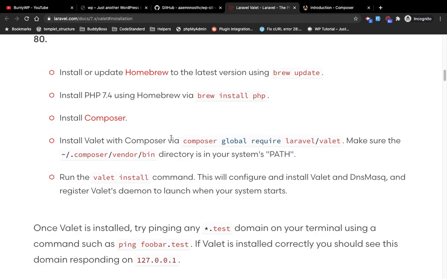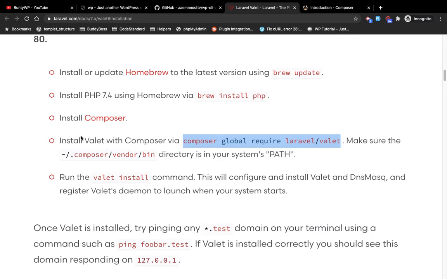Composer is compulsory to install Valet. By running this command, you will be able to install Laravel Valet. The first time it will take time, but after installing Laravel Valet, it will be fine.